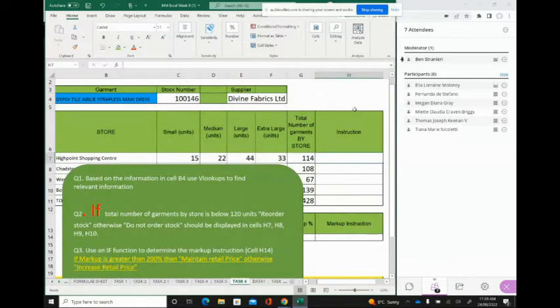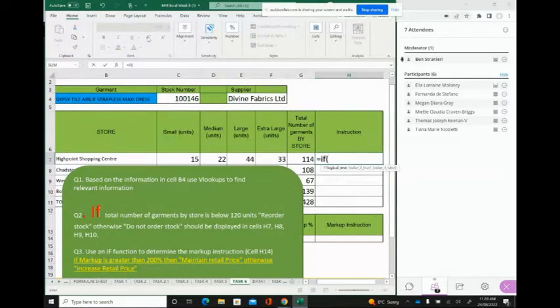So the instruction is equals if, open bracket. The test is, and we read the question again, if total number of garments by store, and that's the 114, if that value is less than 120, comma, and it says reorder stock, close quotation marks, comma.